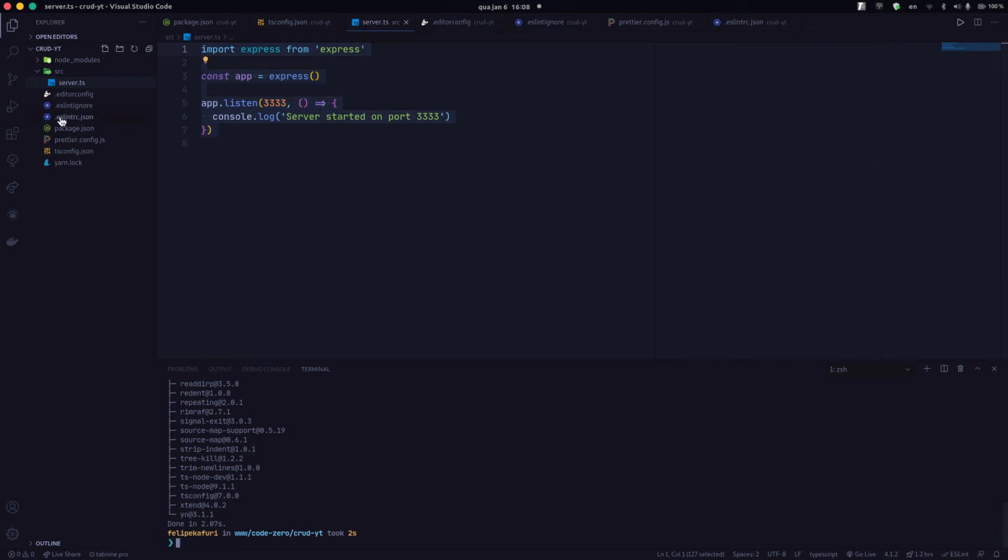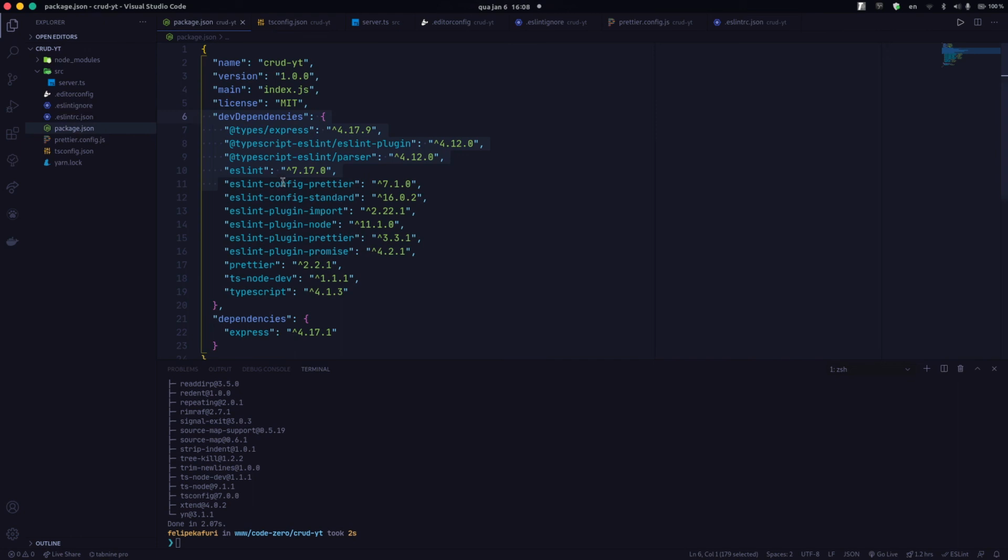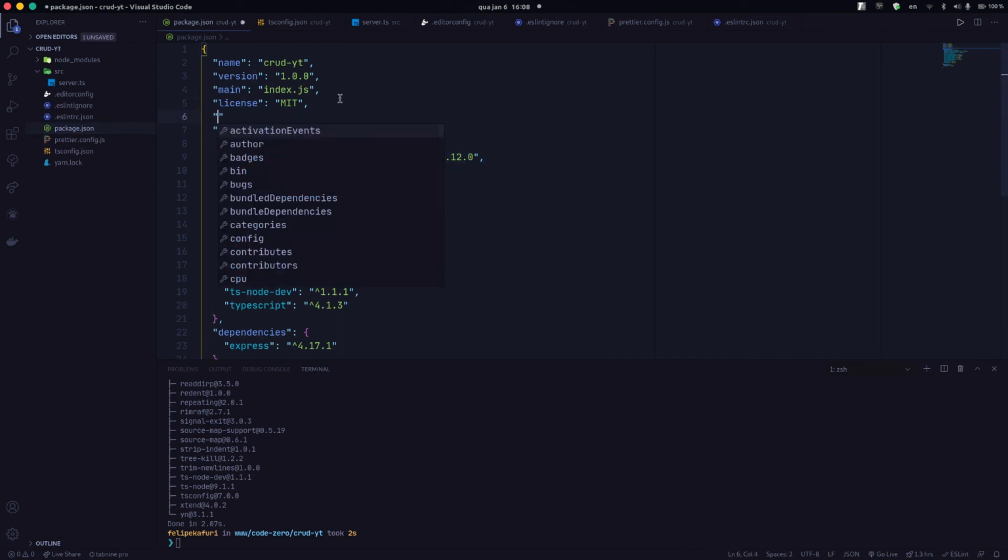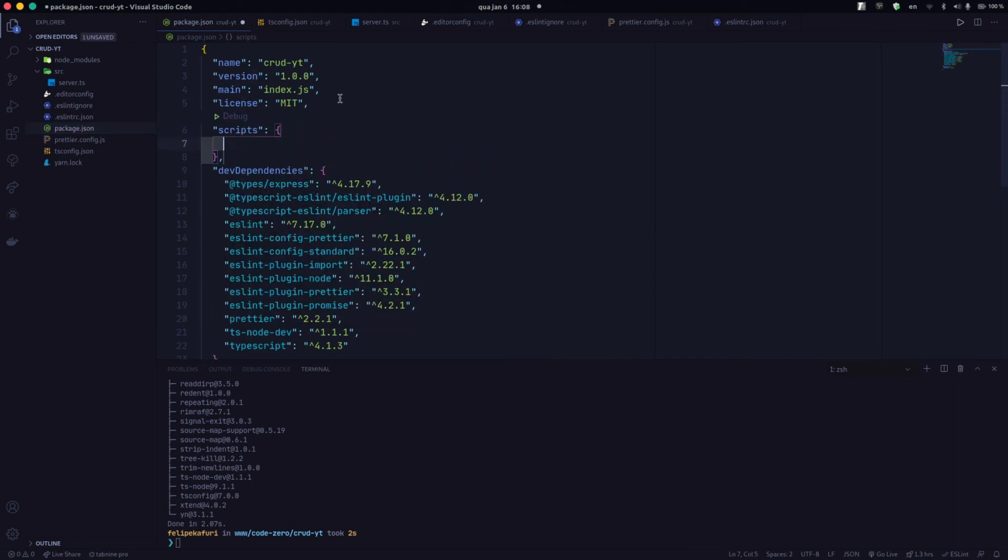And okay, after we installed this, we're going to be needing a script. Scripts are shortcuts that we write so that we don't need to write the full command to run a file. So you can give any name you want for this script, but I usually like to call it dev, and we're going to add some options over here.